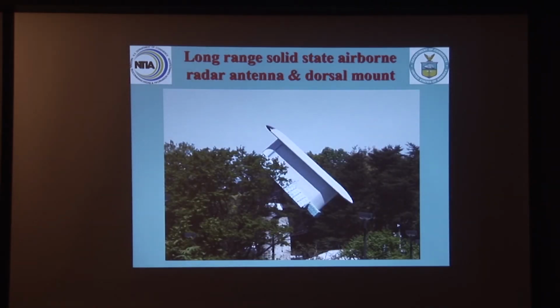Newer types of long-range airborne radars that are designed to be mounted on the backs of commercial airframes like 737s are now completely solid-state electronic systems like this. This would be mounted on the back of a 737 airframe, and there are no moving parts. It does all the beam scanning electronically, but the mission is still the same. The designers here decided that they liked the trade-offs with building a complete solid-state design with no rotating parts.